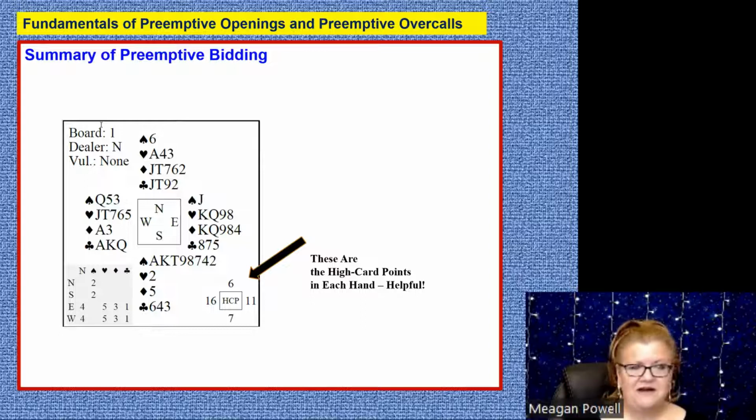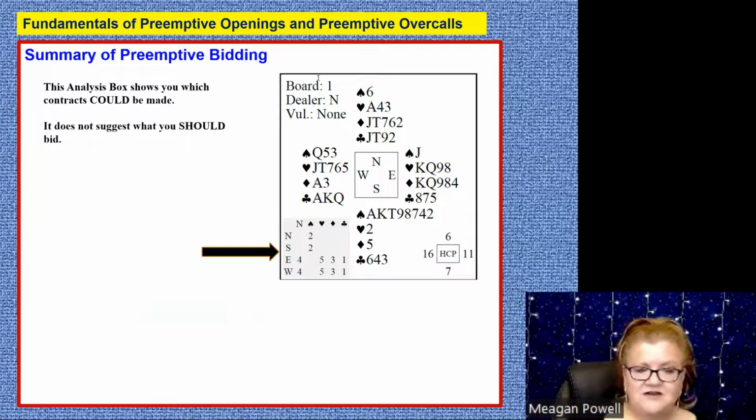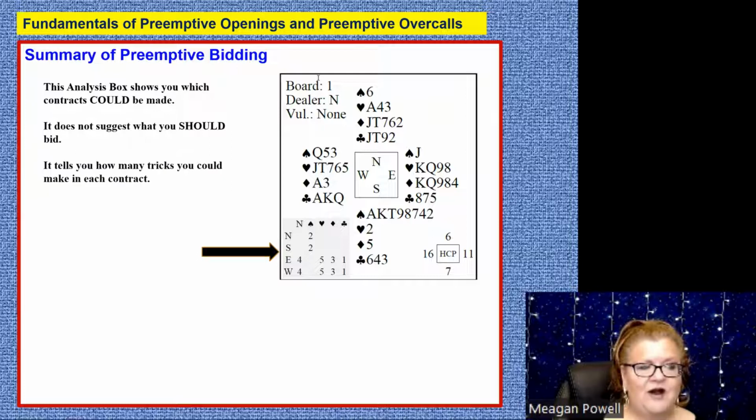So let's get started. Before we get into the meat of our topic today, I'm going to remind you that we are showing you more information on the hand records we send you. Now, you've seen something like this before, and you have seen where the high card points are listed for you. What's new is this deep finesse analysis box. This will tell you what contracts could be made, but it does not suggest what you should bid. It will tell you how many tricks you could make in a contract in that area.